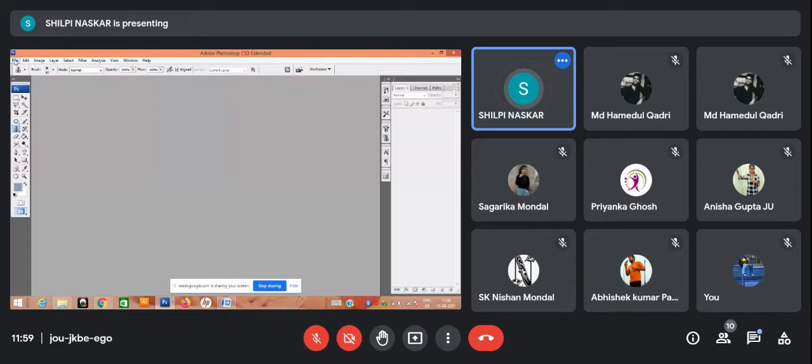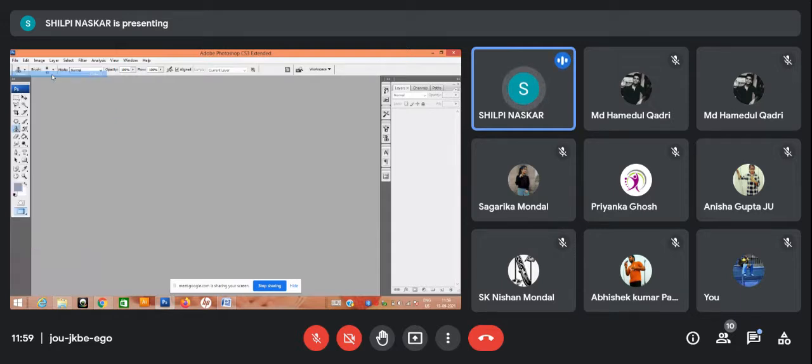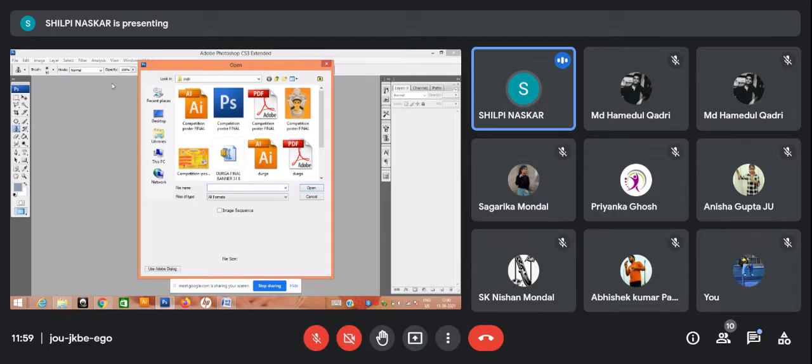We'll just start with the toolbox. We'll be learning all the elements of the toolbox and then we'll start working on our assignment. Our first assignment will definitely be based on the toolbox or different elements of the toolbox. So first let me give you an introduction of the toolbox itself. Then I'll share the assignment you will be given.